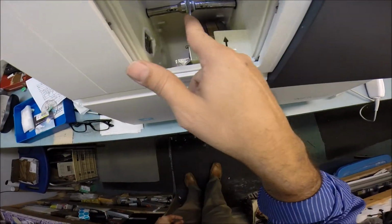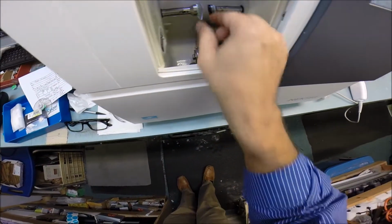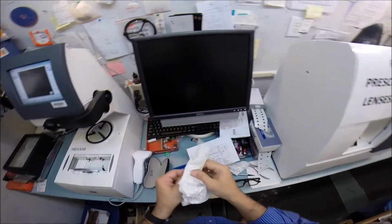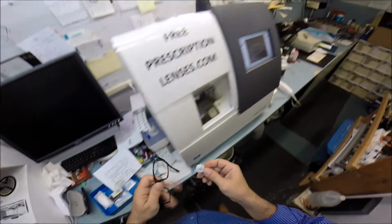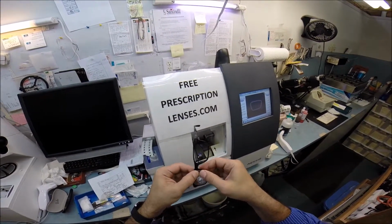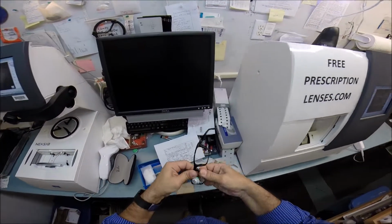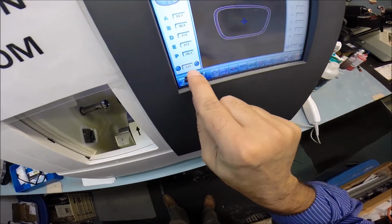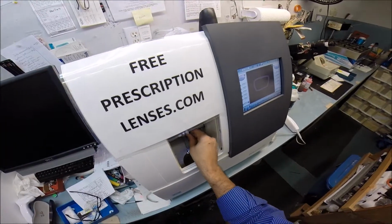Your lens is done. It's still clamped in there, so I'm going to hit this button to open the clamp. Take the magnet out of the chuck. Grab a paper towel and dry your lens off, and we're going to see if it fits in first time. So I'm going to take your right lens, tuck it in at the outside corner first, and then using my thumbs, press down at the nose. There's still a little bit of give, so I'm going to take it back out, and I'm going to take it down 0.5, 0.10. That is 1/10 of a millimeter.